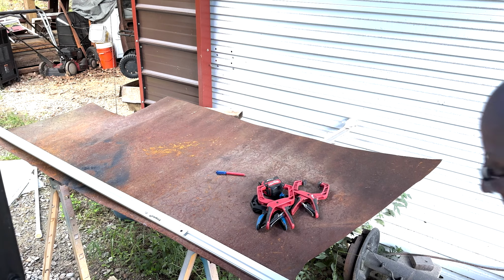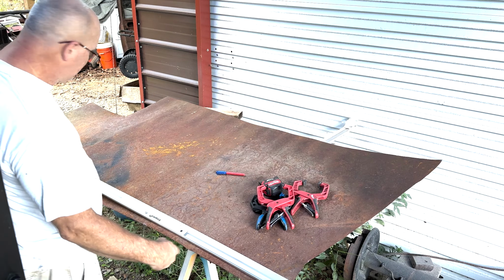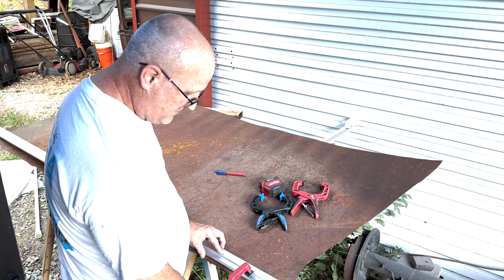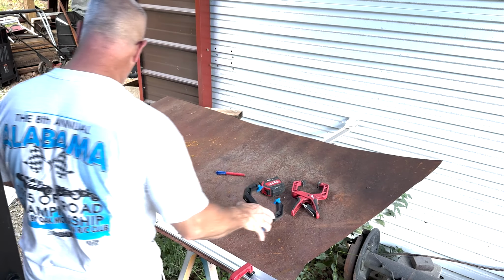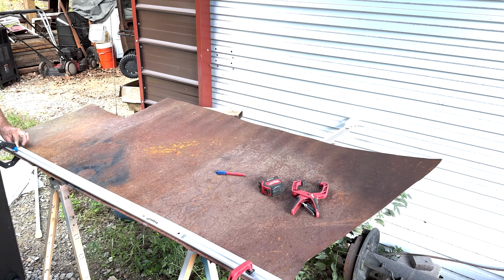All right, what we're going to do here is this edge right here is bad. It's not cut good. It's not cut straight. So, I'm going to make a straight edge. I'm going to cut off some of this to make it usable.